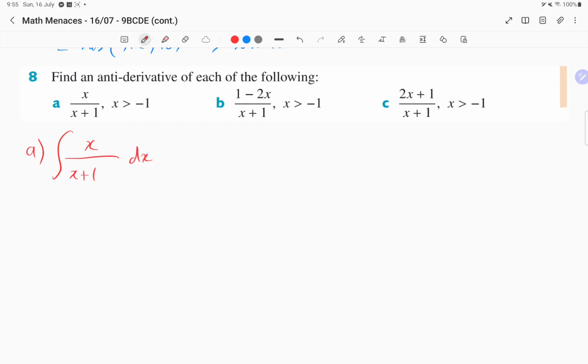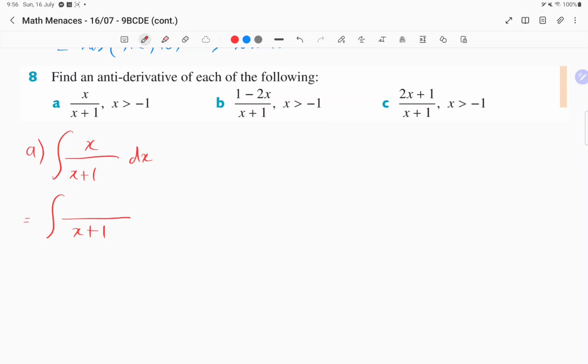So what do we do? Okay, I'll give you guys a hint. The hint is you can split up the fraction, but you just need to be a bit creative. You can split up the fraction in a way that will cancel out the x plus 1, right? Any idea? No? No creativity? You can't split the terms, so you always have to have x plus 1 on the bottom. Yeah, you can't really change that.